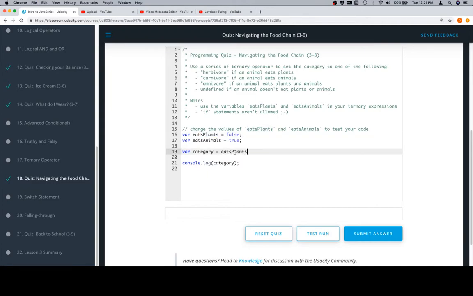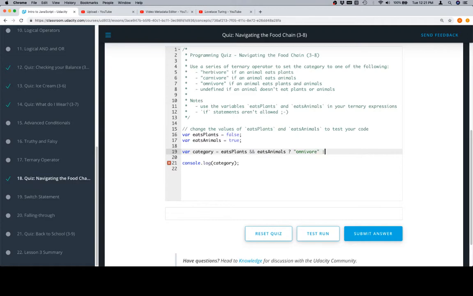Eats plants and eats animals is going to be the first category. If a creature, oh man, that one's going to be the toughest part, trying to figure out what we describe the entities doing the eating as. So it'll be an animal or creature or something like that. But anyway, if the creature eats plants and animals, we have an omnivore on our hands.